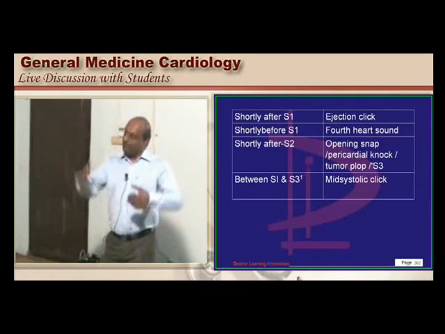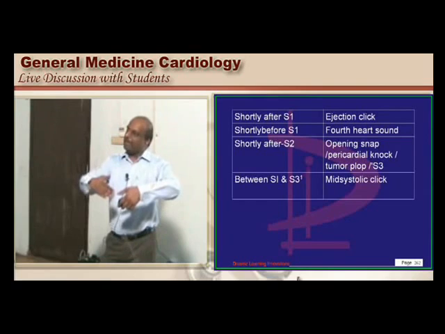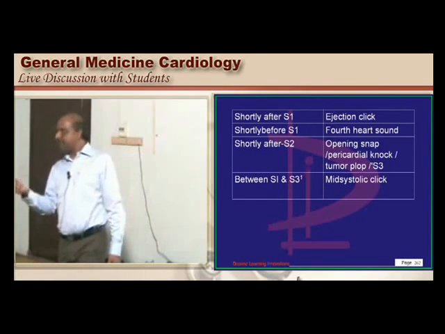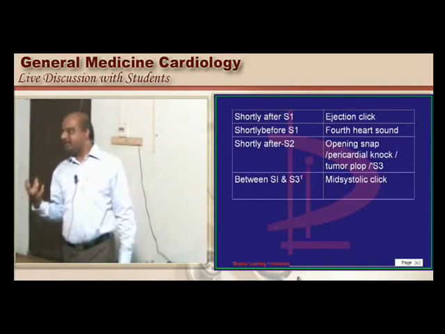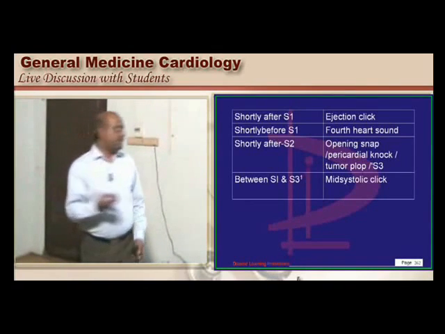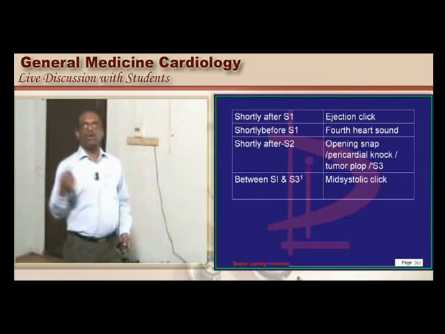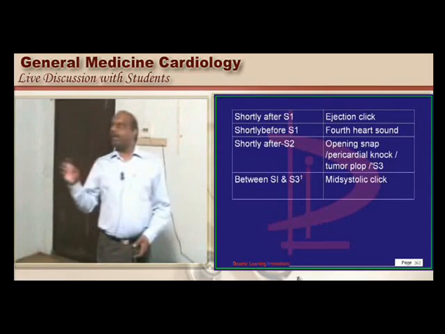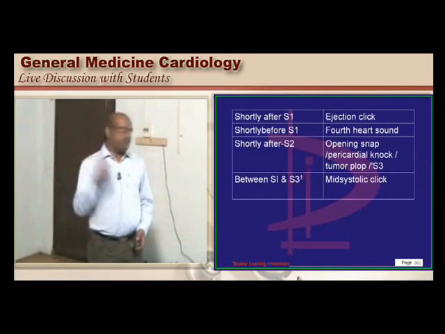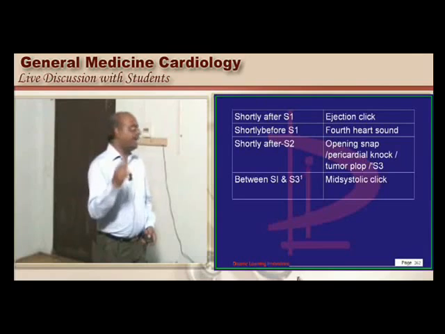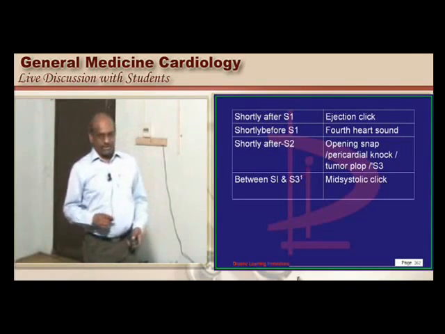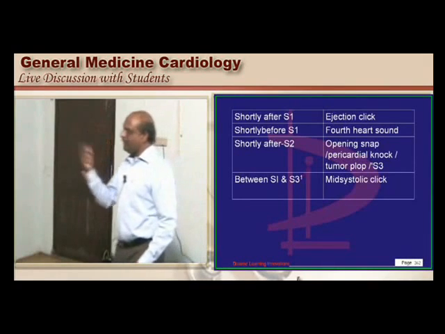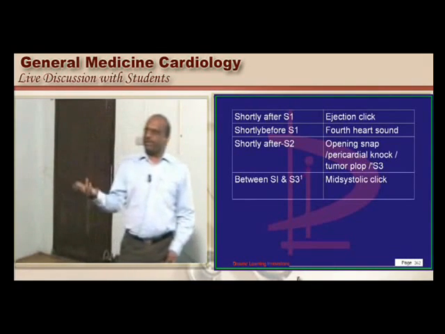After the atrium is full and the AV valves, aortic and pulmonary valves have closed, the next process is that the ventricle should show its activity. So S3, tumor plop, pericardial knock, and opening snap all occur shortly after the S2. A mid-systolic click is what you listen for between the S1 and the S3, which I like to underscore. I am giving you a quick summary of which is high pitch, low pitch, when you listen, etc. We will discuss more in the theory.